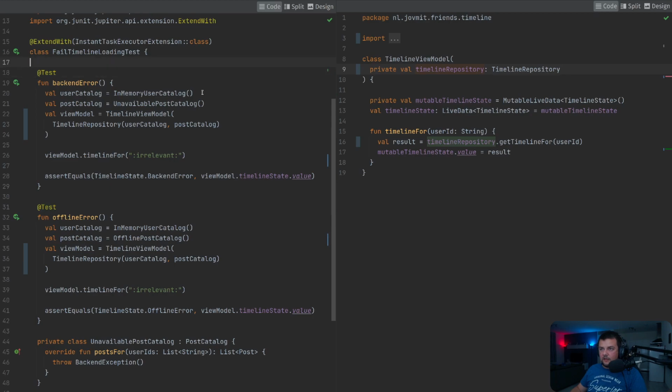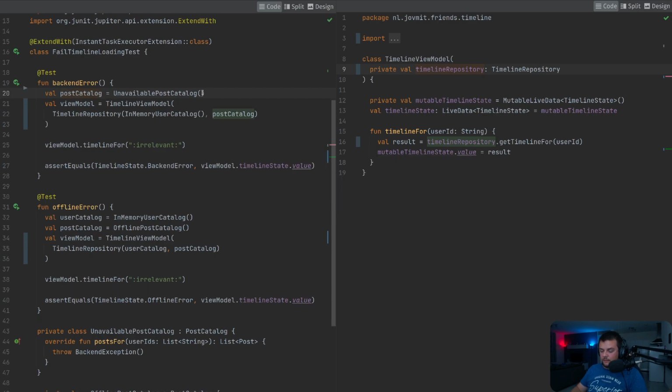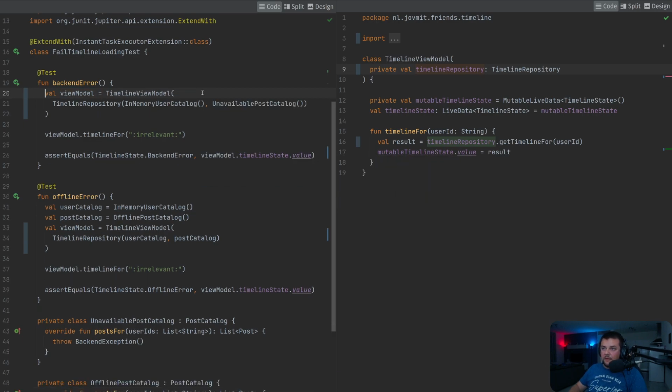I can extract it as a property of the test, or I can maybe inline those. So let's see how they're gonna look if I inline. Maybe it's gonna read better.